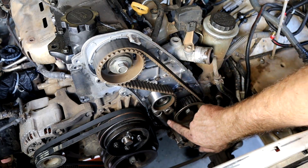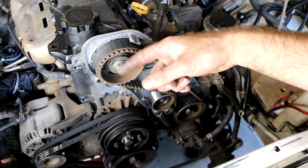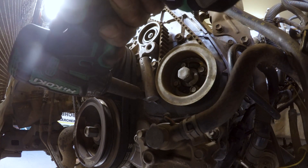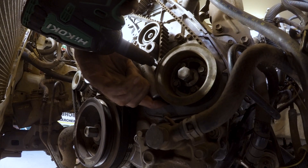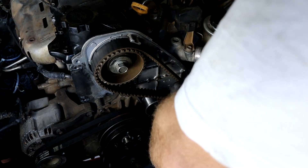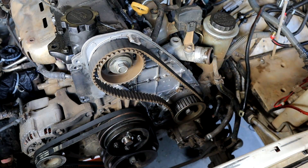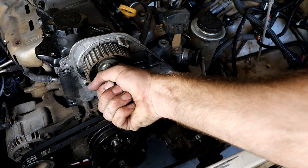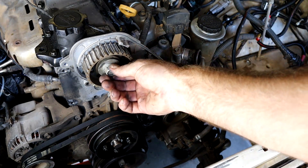Now to get this all undone, there's a bolt down here and down here. We're going to take this tensioner off - that'll take the tension off the pulley - take the pulley off, and then we can pull the belt out, take the pulleys off, take the backing plate off, and then we're one step closer to getting the cylinder head off. To get this cam gear off, we need to take this rocker cover off, put a shifter on the camshaft, and that'll stop the camshaft from spinning while we undo the cam gear.